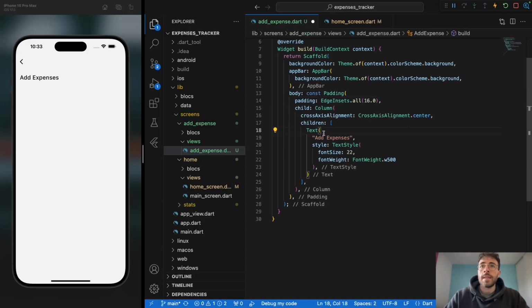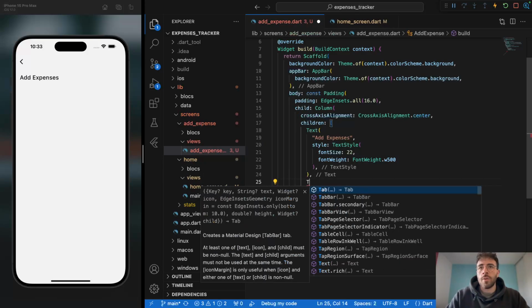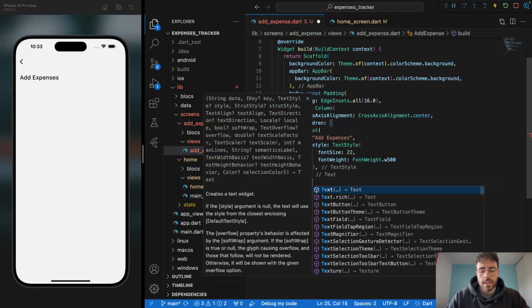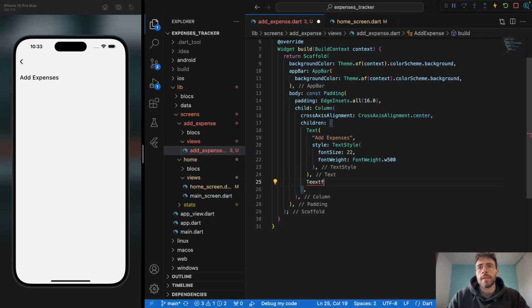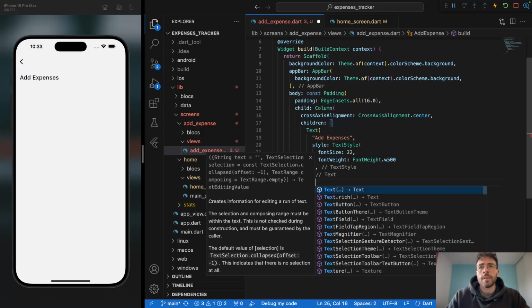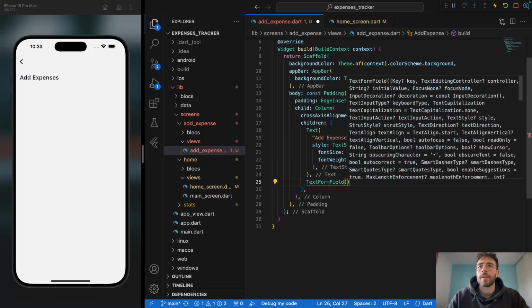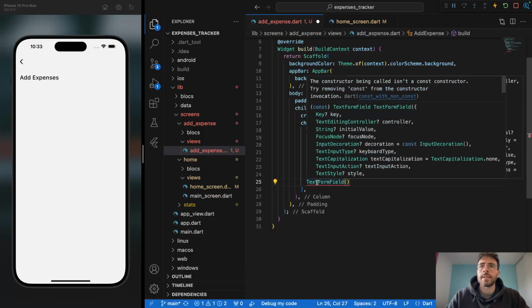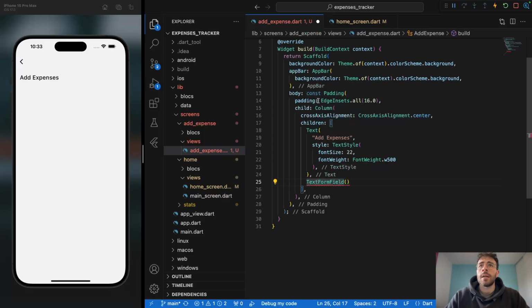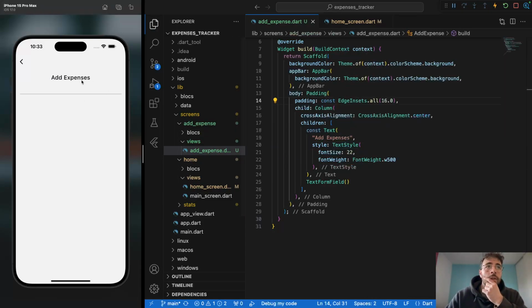Under the text widget, I want a text form field. So, a TextFormField, just under that.